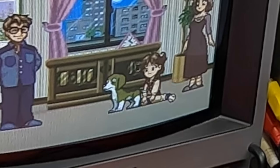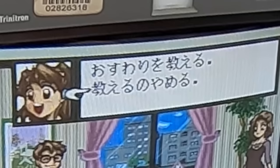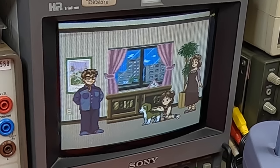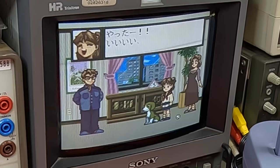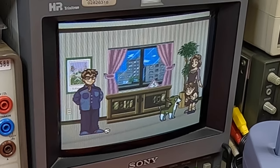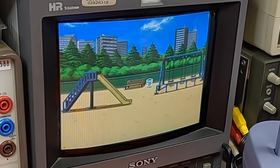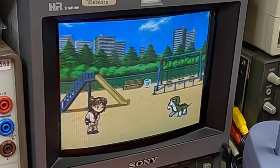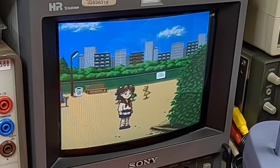He seems to be patting the dog a lot. Now the girl's patting the dog a lot. Oh, I was supposed to be making choices — I was just choosing the same option over and over because I was mashing A. I'm stuck in a loop of not knowing what to do. Oh, I did it — I don't know how, I was just about to give up. This is making me wish I'd chosen the existing save file. Oh, I told him off — I've achieved something. All I've been doing is mashing buttons and being bored for the last 15 minutes. Oh, the screen's changing. Finally — this is very much not resembling an action game. It definitely seems to just be me choosing text options.